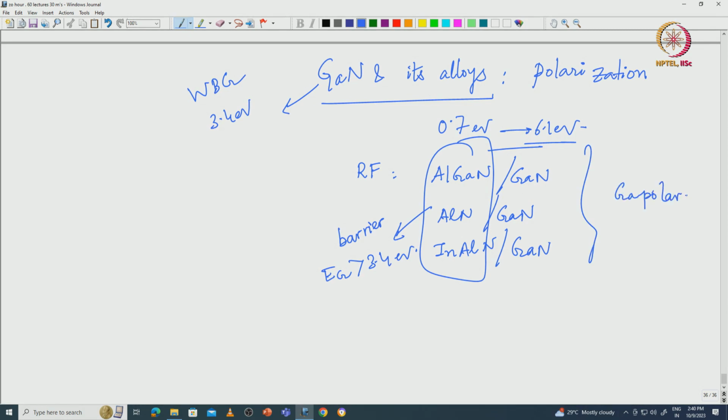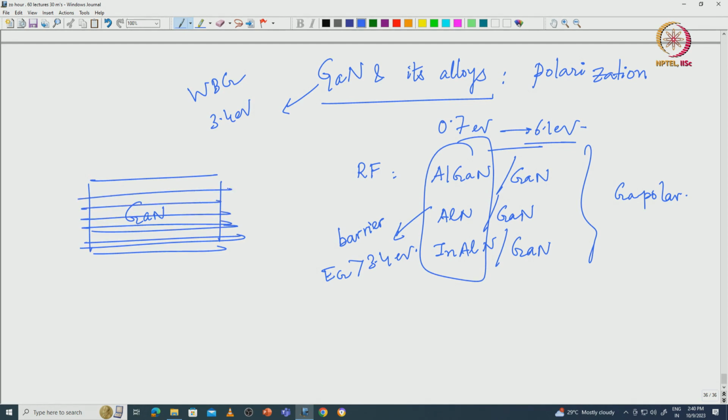Okay. So now if you recall from the last lecture we had introduced the concept of polarization and how the polarization forms. Okay. So polarization in a way is charge basically. So if you have a slab of gallium nitride, there are many unit cells here, and at each unit cell there is a negative charge at the top and positive charge at the bottom, and that arises because of the fact that overall the bonds are polar.